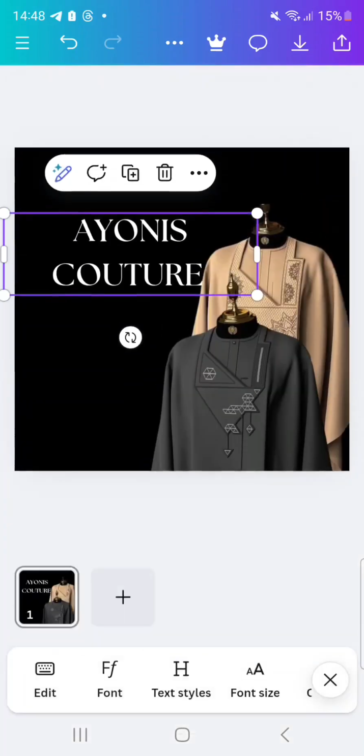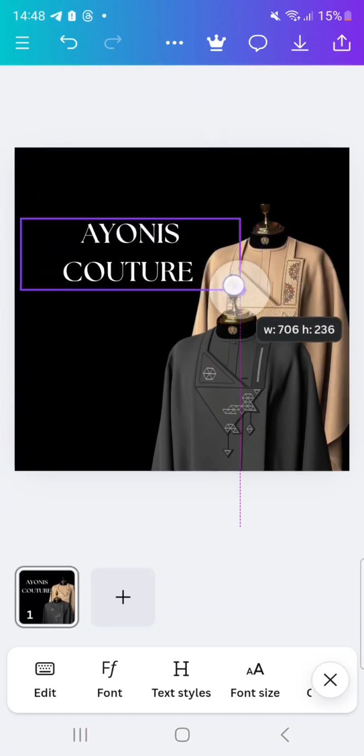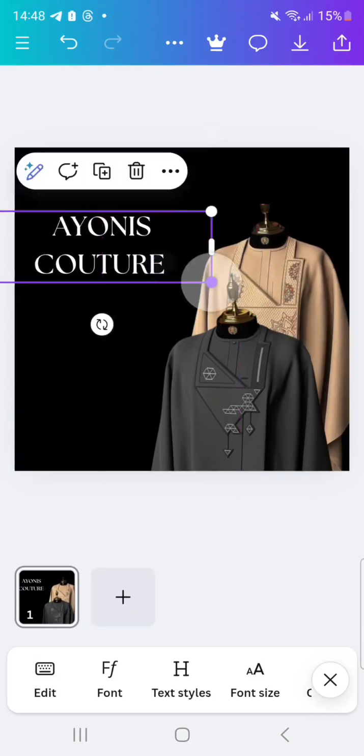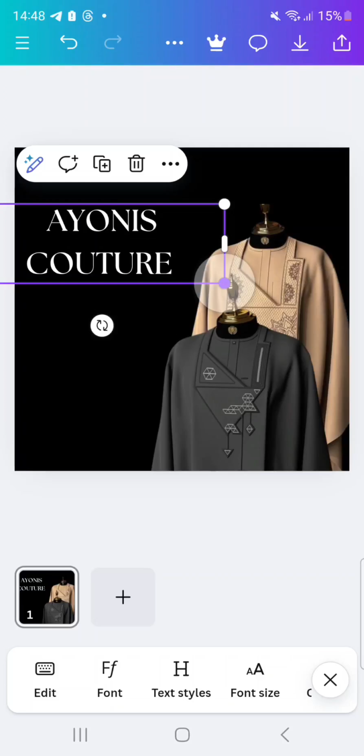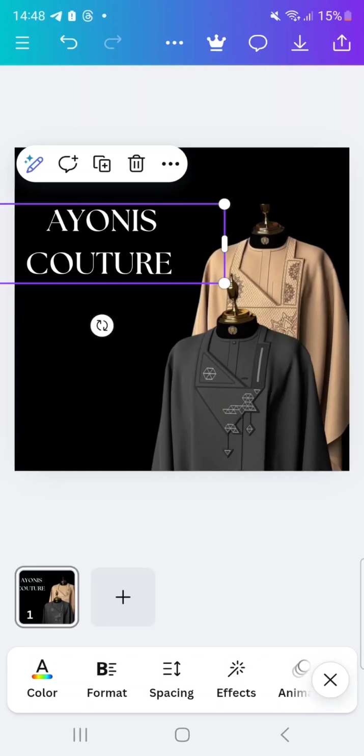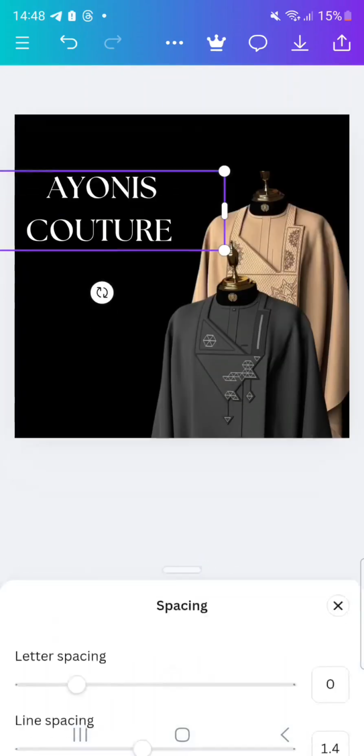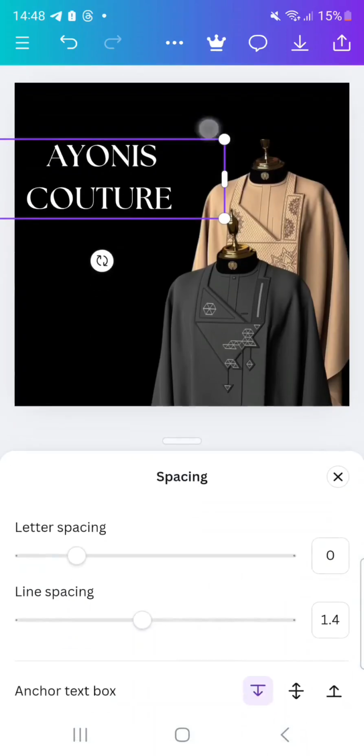So I'm just going to use the help of this to reduce the size, and then I'm going to place it here like this. Now the next thing I want to do, I'll scroll to my right. I'll click on this spacing. I'll click on it, and then line spacing.